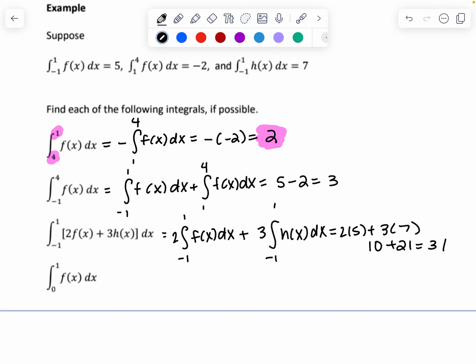This last one asked me from 0 to 1. So here's the thing. I don't know anything about 0 to 1. This isn't going to help me. I don't necessarily know what this shape looks like, so I can't just split the answer in half. This is 1 to 4, and this is about h, not f. So sometimes you're going to get these problems, and you need to write, I don't have enough information. Don't do problems that you don't know how to do. Sometimes you need to recognize that you can't do problems with what you've been given.